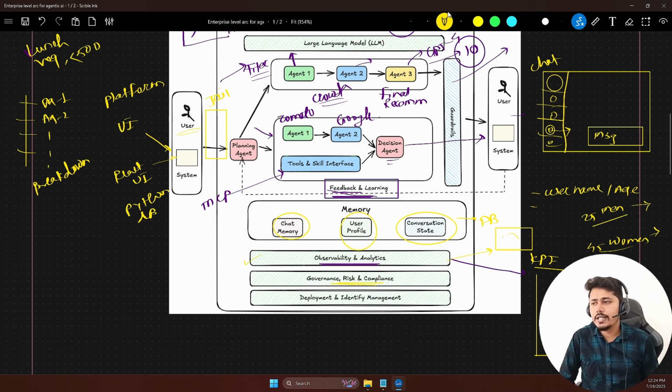Jailbreaking prompts are nothing but prompts which help you test whether your LLM is responding to malicious content or sexual content. It should not happen that a user asks for sexual content and your model keeps responding to it. That should not happen, so you should add those jailbreak components.